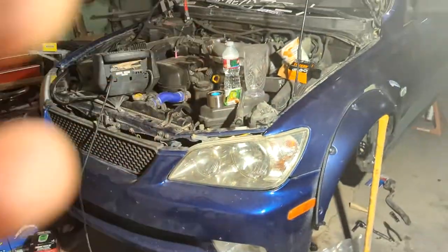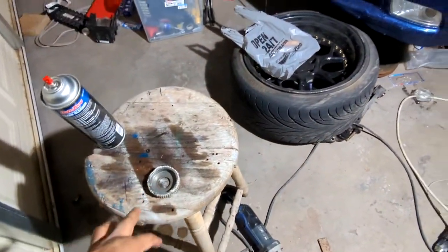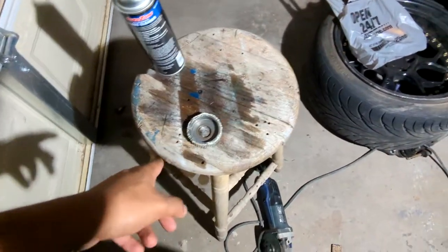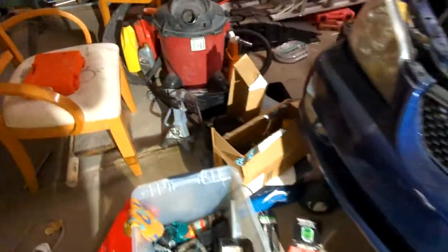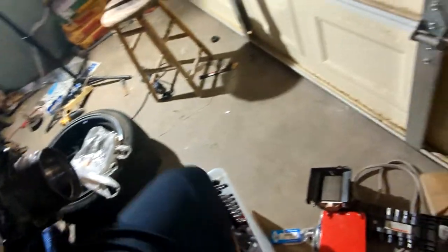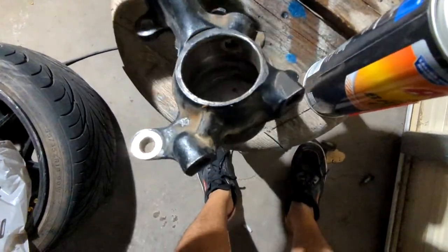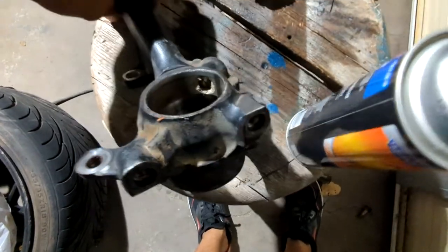So now that I've determined that that bearing does come pre-greased, I'm going to clean all the parts off with brake cleaner. That includes this little Hall Effect wheel, the actual knuckle itself, and the hub assembly. Once everything is nice and clean, including the snap ring, I'm going to start to put it all together. I want to get it clean enough to the point where I don't mix too much old grease with the new ones. It shouldn't matter, but still.